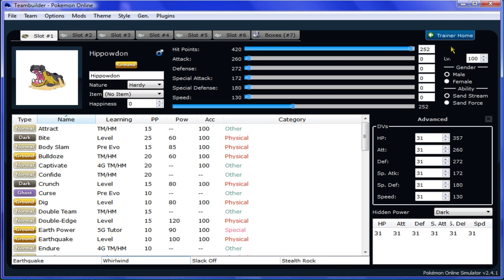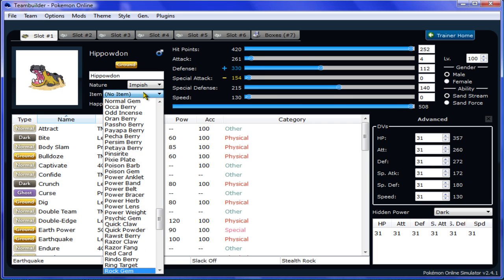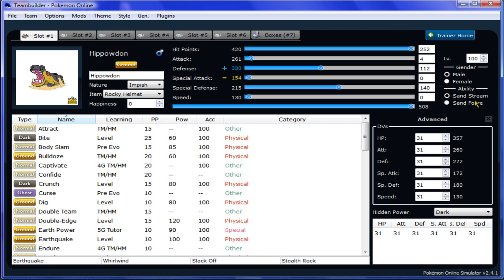I'm gonna give it maximum HP with Impish. Okay, we'll give it 4 attack. Alright, cool. Give it a Rocky Helmet too, because Rocky Helmet's pretty cool. And yeah, we're gonna give it Sand Force actually, because I think I have an idea of what I might use on this team, just planning ahead a little bit. But anyways, right here I gave it a little bit of specially defensive EVs, which would prevent it from getting obliterated just by simply getting touched by a special attack.